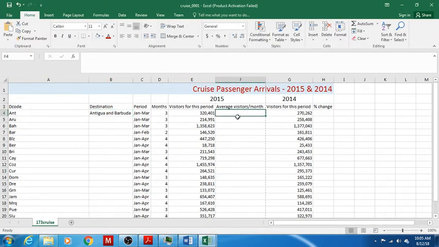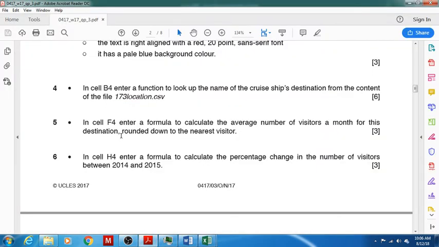We already have the visitors for this period, so we have to do the visitors divided by month. It's already given here, average visitors per month. This is a formula, not a function, so I'm going to use the equal symbol and then visitors divided by month. This will give the average, and then we have to round it down.